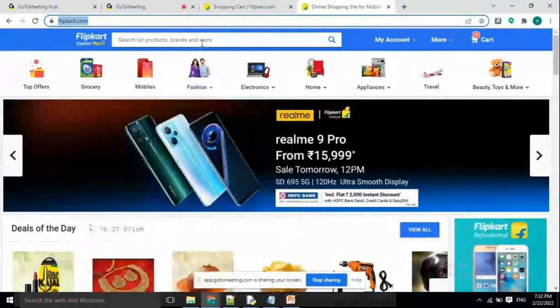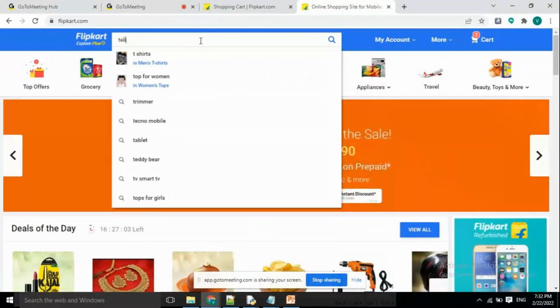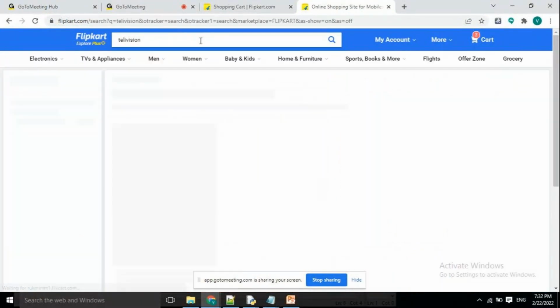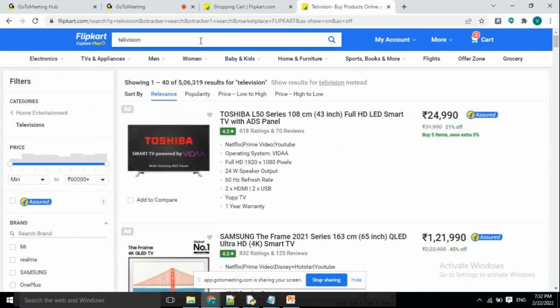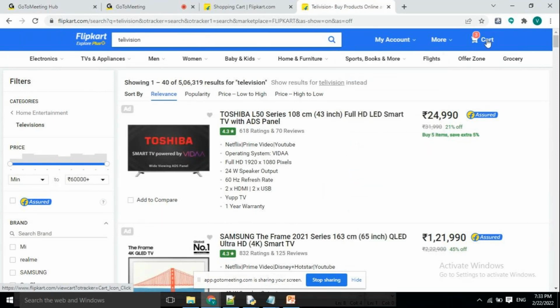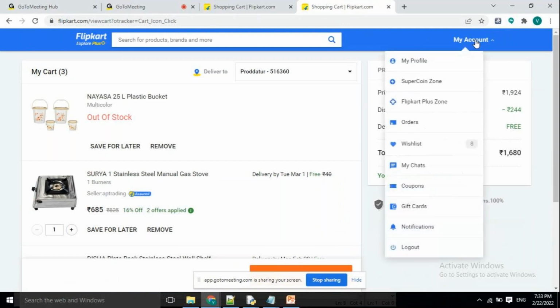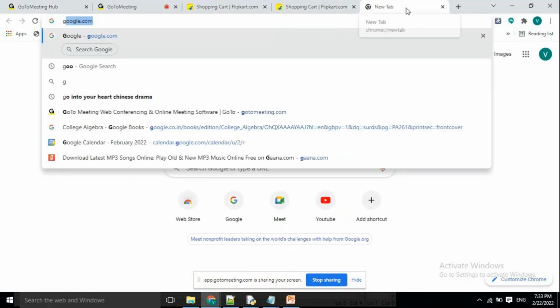Whether we are able to write in the search bar or not, because search is another important feature. So whether I'm able to click on the search bar or not, or else if they have developed the login page, I should be able to go to my account, the login thing, or then let me see the Google one.